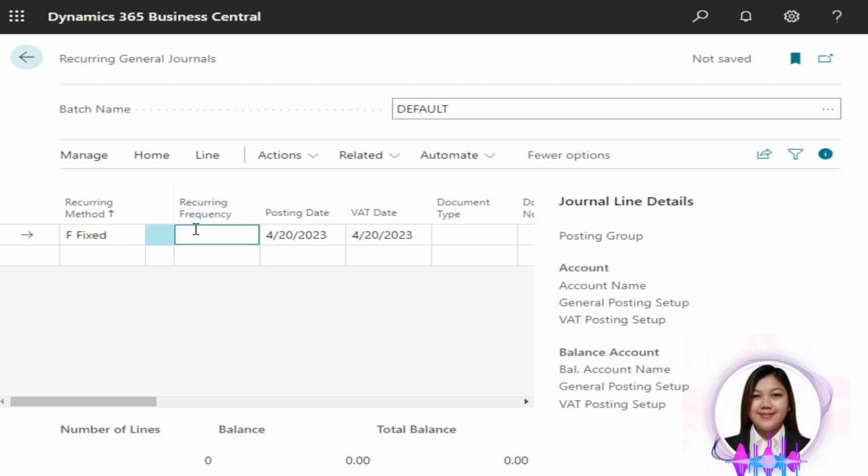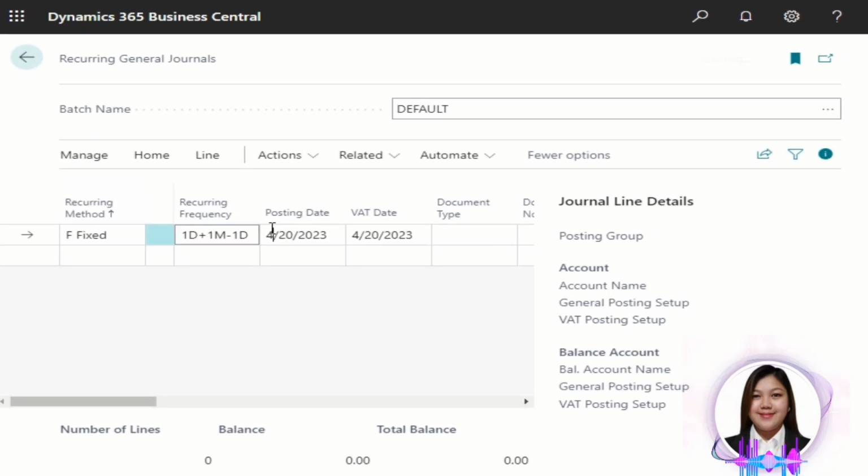For recurring frequency, this is the entry of what to post, what we bought here. This is use formula for date. For the formula for date, based on my research, just visit the Microsoft site for the formula. They posted some formulas for frequency that you can use, but I use 1 day plus 1 month minus 1 day.